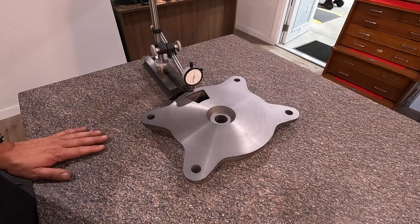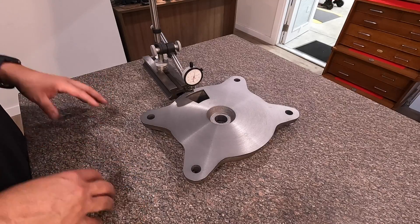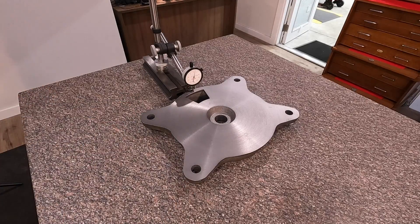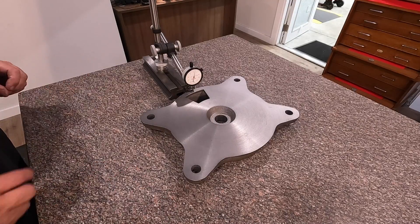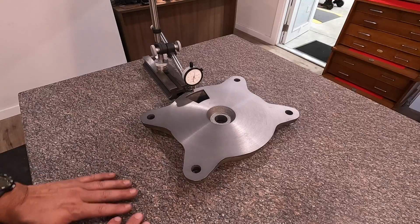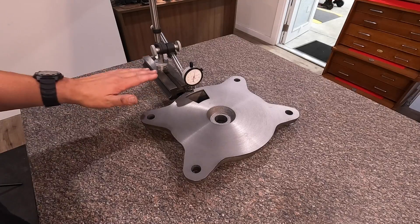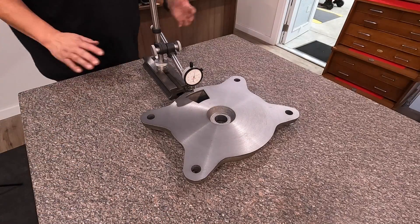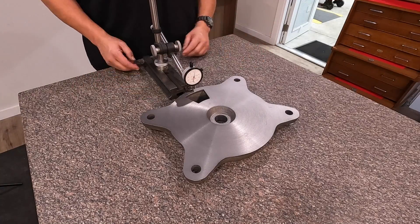I thought that this part was a really great example and a fun exercise on showing one of the uses for our granite surface plate. Whenever we received this and got it installed here, after our first few videos showing some of the work we've done on it, we've had quite a few comments from folks who are unfamiliar with what a granite surface plate is and how it's used, or why it needs to be as accurate as it is. Your granite surface plate is your master flat reference point upon which all of your measurements are going to be built, so it's really important that your granite plate is flat.